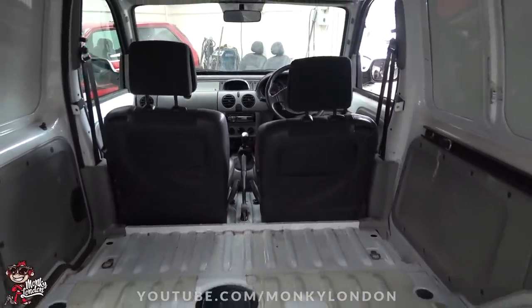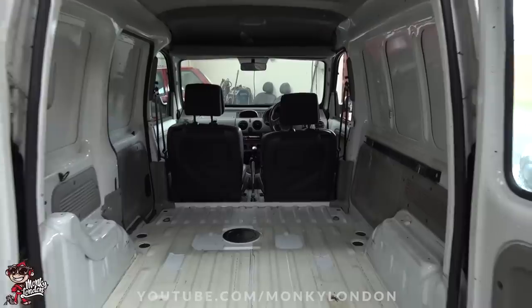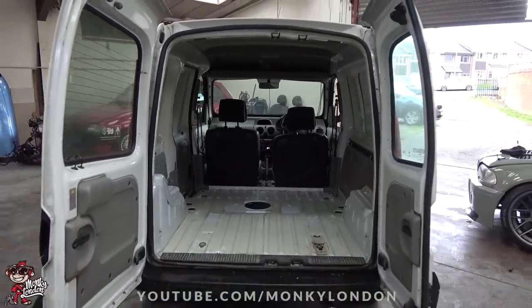In the back, it looks pretty race car. Yeah, well, stripped out. We just take everything out that's non-essential. So all the sound deadening out the footwells, any ply lining, we get rid of that. There's normally a heavy padded base in the back, so we just remove all of that. We're not interested in carrying around a piano or anything.